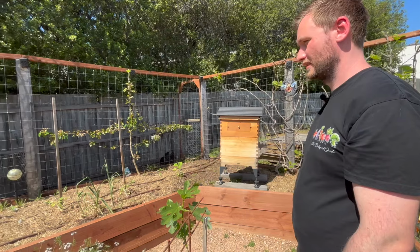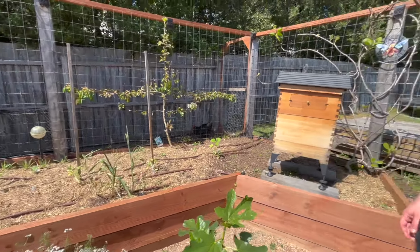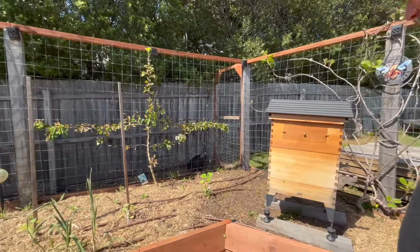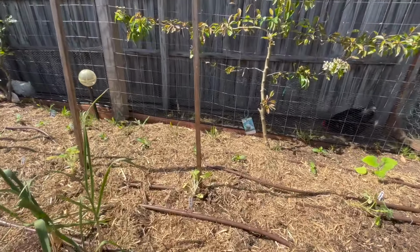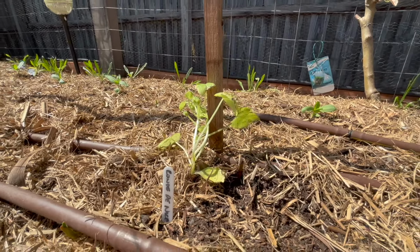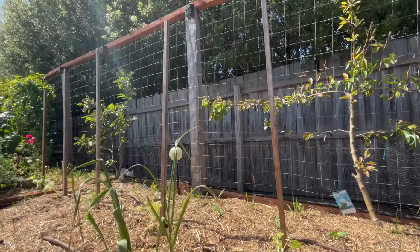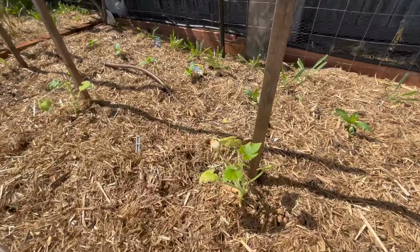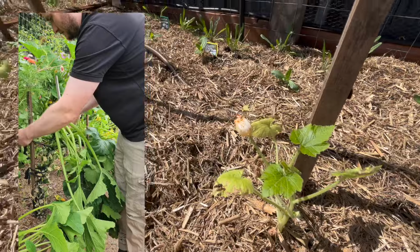Ash, I can see what looks like zucchinis over here. I don't usually see stakes for zucchinis. Tell me about these. We've been growing our zucchini vertically for a couple of years now, and it's been really good. So the idea is you plant the zucchini next to a stake, and as the plant grows up, we continue to tie the main stem up the stake. Any of the leaves below the lowest fruit on the plant, we just chop off to create a nice stem going up.